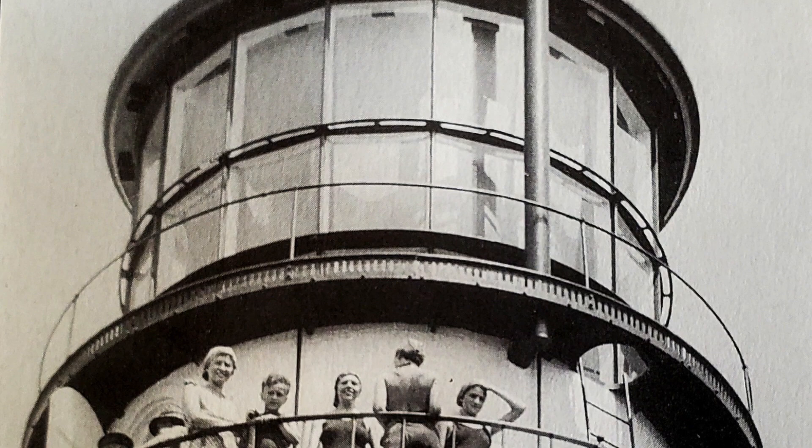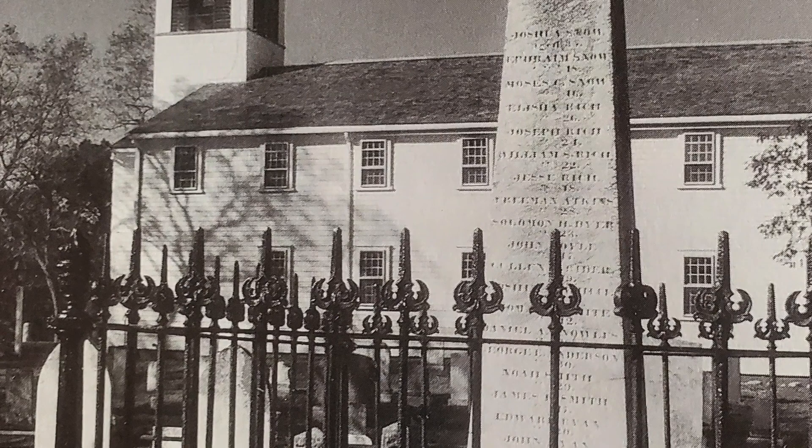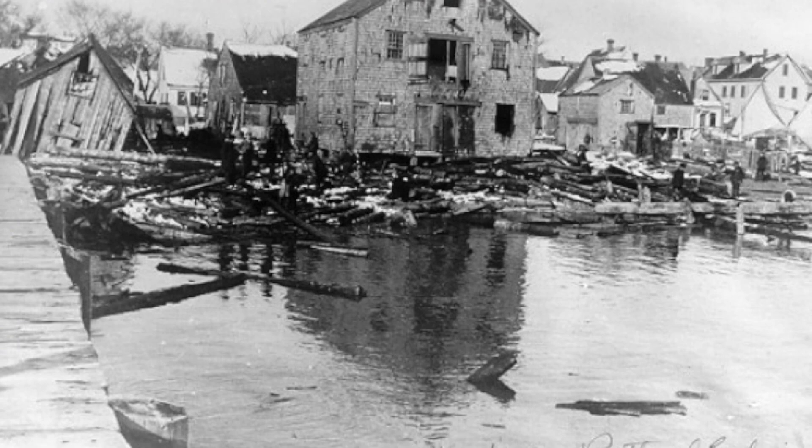The deterioration of the fishing industry is not just a Truro issue. In the case of Truro, a terrible gale destroyed half the Truro fishing fleet and a lot of Truro men as well. When Henry David Thoreau came to Truro and featured it in his book on Cape Cod, a miserable hovel of a house was pointed out to him. He said, 'Who lives there?' — and someone said, 'Three widows.' Truro was fairly shocked by the level of poverty that he saw out here.